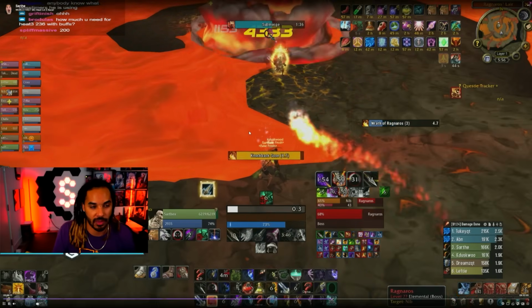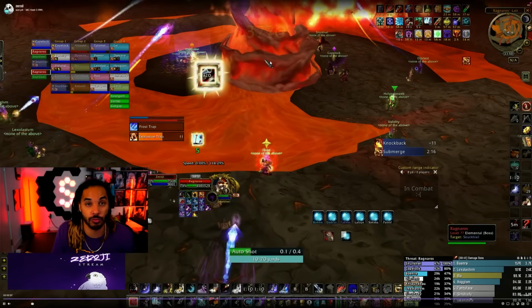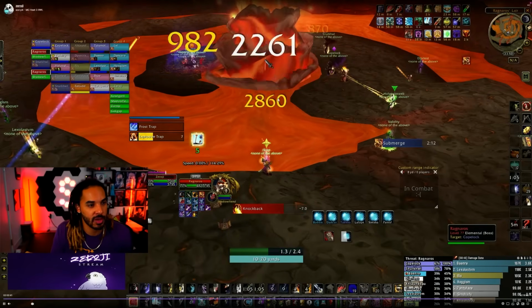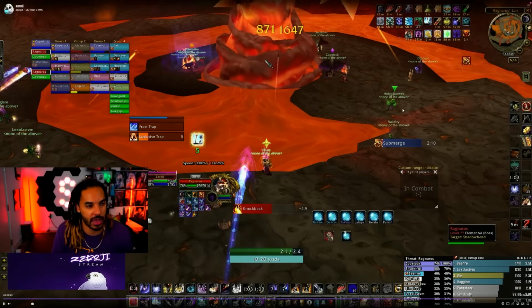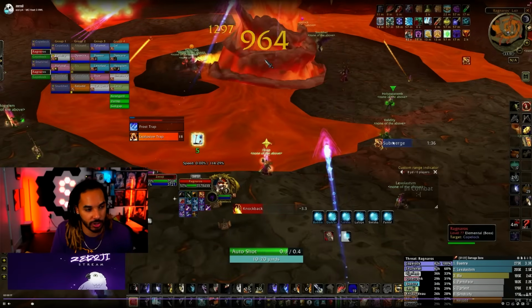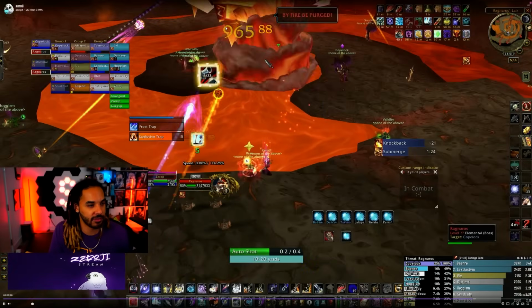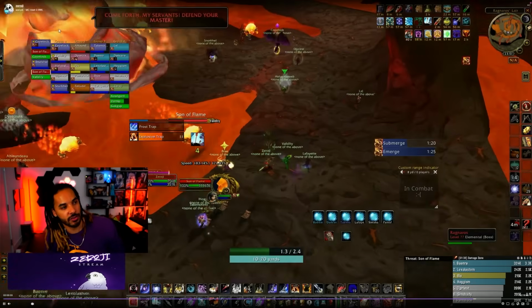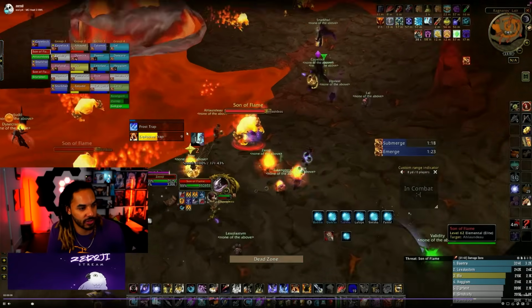and people don't stack up. Here's another POV from Zeroji over here on Notice. You can see it from another perspective, but essentially people are spread out around the room, and then when the boss hits 50%, he will force submerge which will spawn adds. Here we go. It's happening right here. He will submerge, spawning these adds.